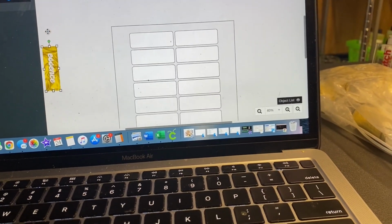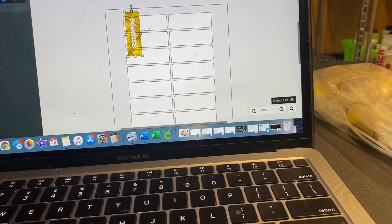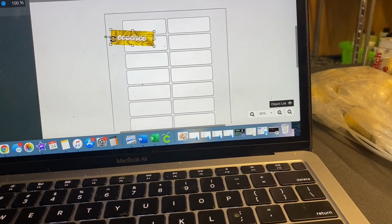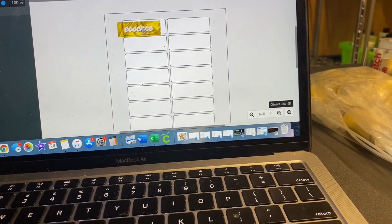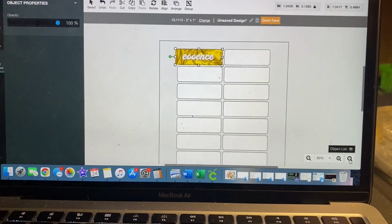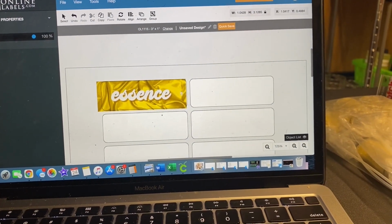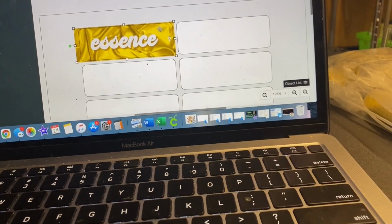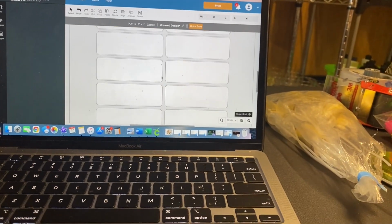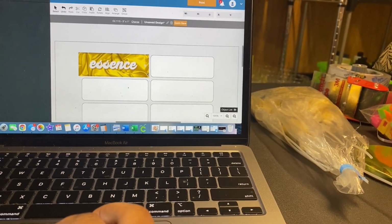So for the essence spray, what you go ahead and do is you just bring your design over to the labels and you go ahead and rotate it. There we go. You rotate it and you make it fit to size. And then what they'll do is they'll duplicate that, and you want to make sure, let me zoom in some more here. Make sure that that fits to size so there's no white edges. Boom. Looks good on all 4 sides. And then what this is going to do is it's going to duplicate all these labels for my essence spray. And then I'll go ahead and print it out and show you guys how I put it on the bottles.